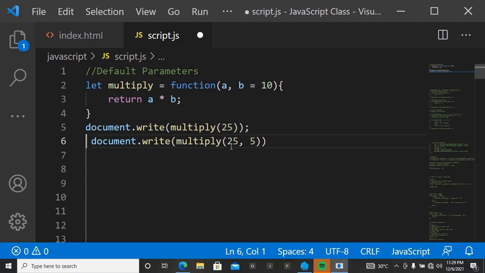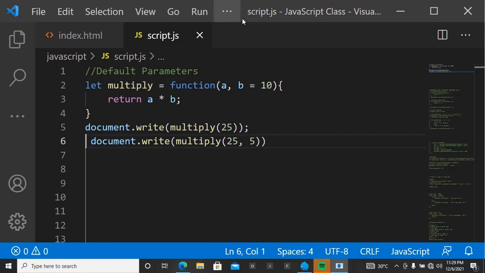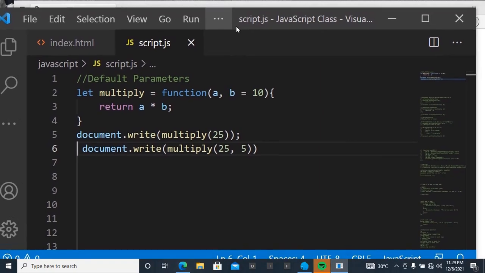So it's going to be 25 times 5 now. So that is giving us 125.